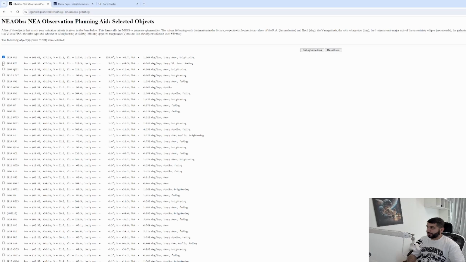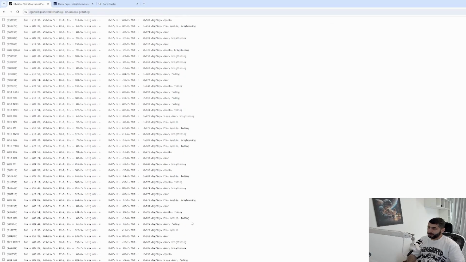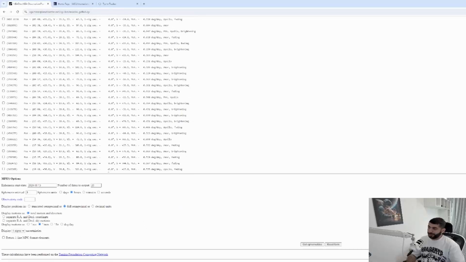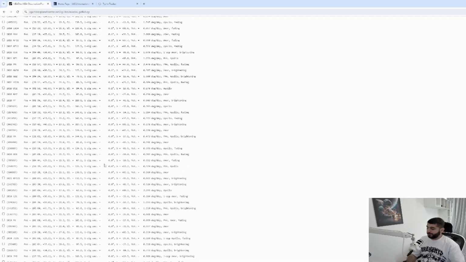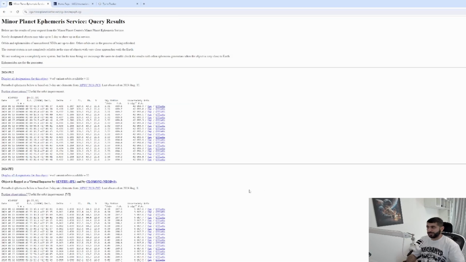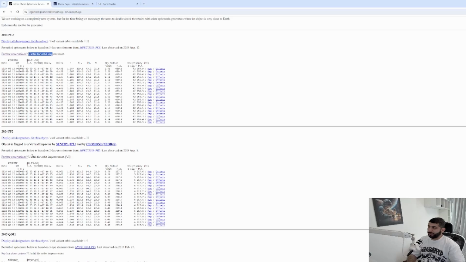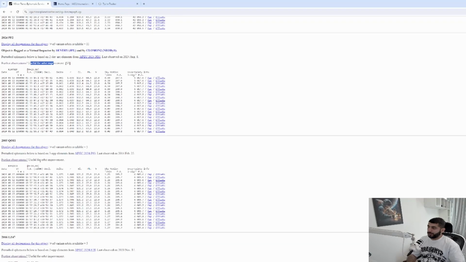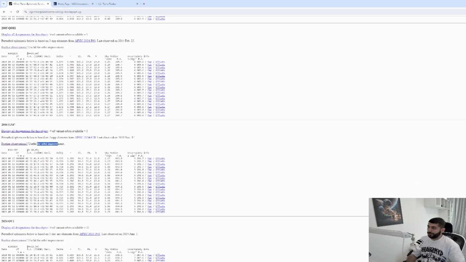If I pick up the first 5 or 6, you can see the list becomes even longer and longer the higher the magnitude is, given that it's not easy to capture these asteroids at magnitude of 21, 22, or even higher. And you'll find, similar to the previous, when we were looking at 20.5, you'll see that this is useful for orbital improvement, this is useful, this is useful, useful.